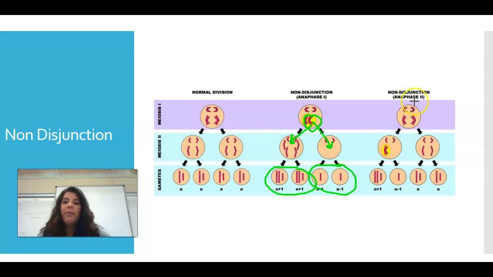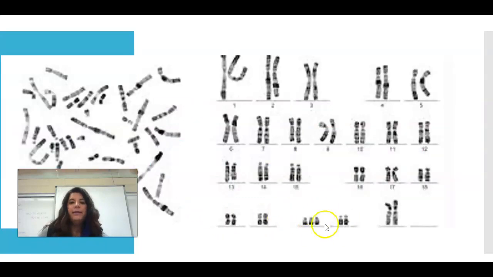And this can also happen in meiosis 2. So here's meiosis 1, everything split the way they should have, but then when we went into meiosis 2 where it splits again, one chromatid should have gone in each one, but instead it all went into this side. And so once again, we have a situation where this one is too many, this one is too few. You have 2 that are actually normal. So non-disjunction is a reason where we end up with a karyotype that has too many or too few chromosomes. So if we go back, we can see here that that is what caused this 3rd chromosome.